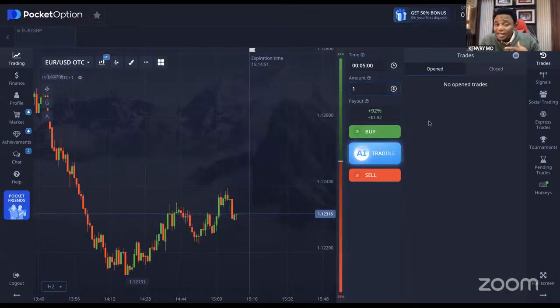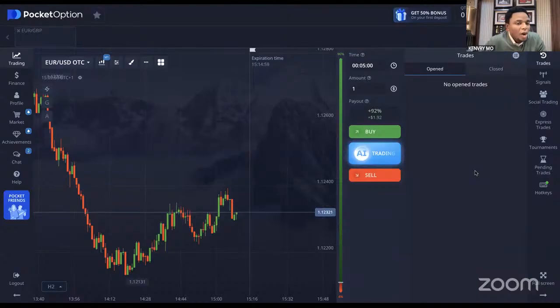Then the next thing, like I told you, is order. So this green button is a buy and this red button is a sell. So when we tell you we're looking at a possible buy in a market on the session, what it means is that this is what you're going to click when we say the market is ready. So this is a buy, this is a sell, okay?